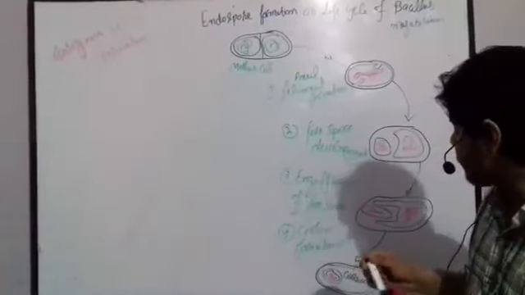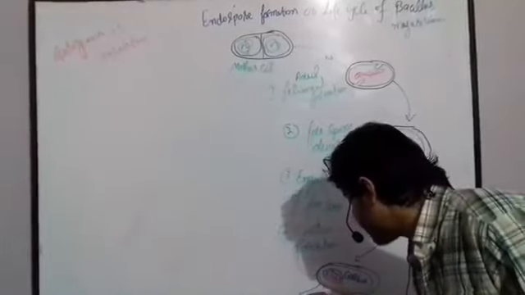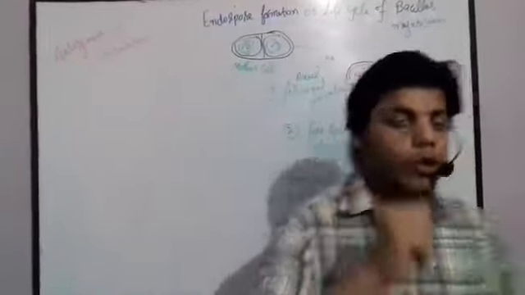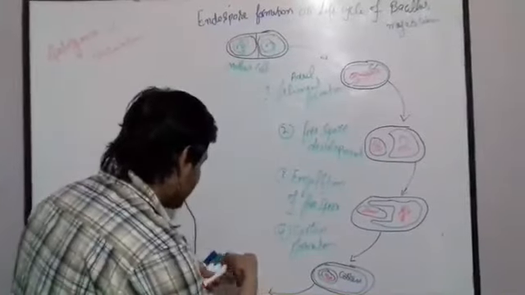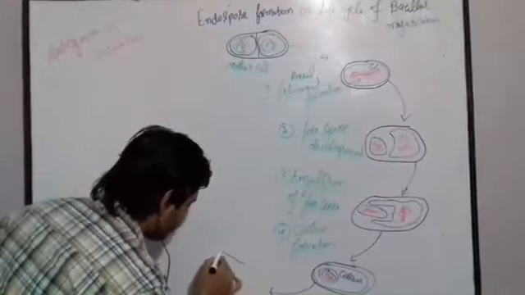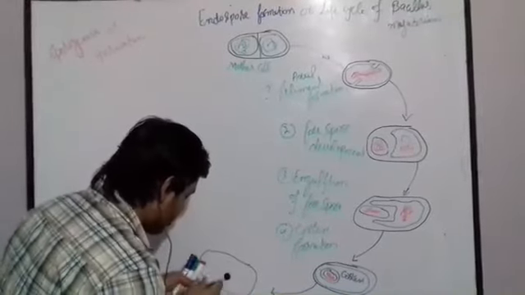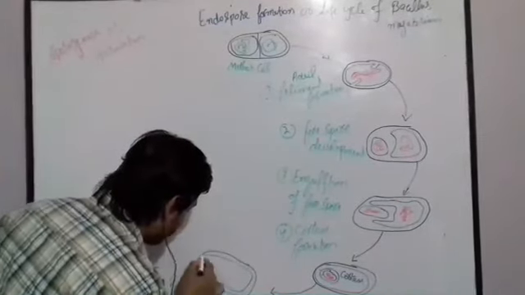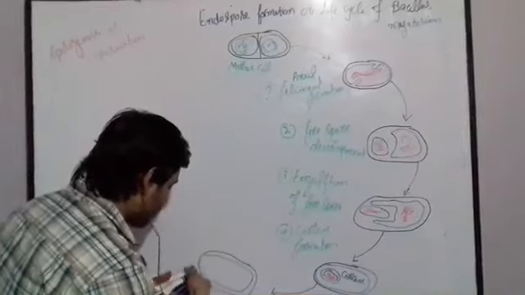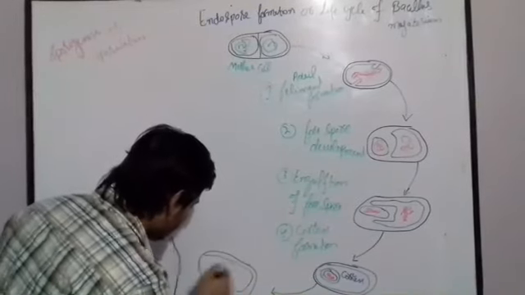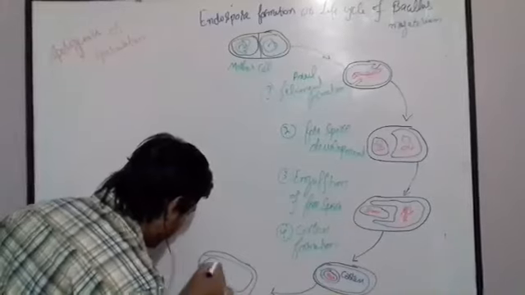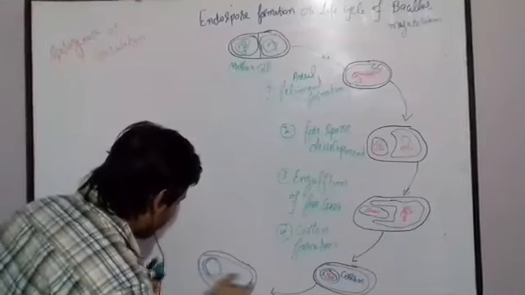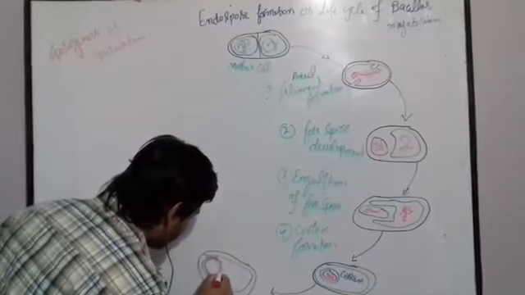After that, another step occurs, and in this step the protein coat is formed. How will the protein coat look? The cell will look like this. Let me draw. Again, this is the cell, Bacillus megaterium, and at that stage it can form a protein coat. Let's suppose this is the cortex area, and this red one represents the protein coat.